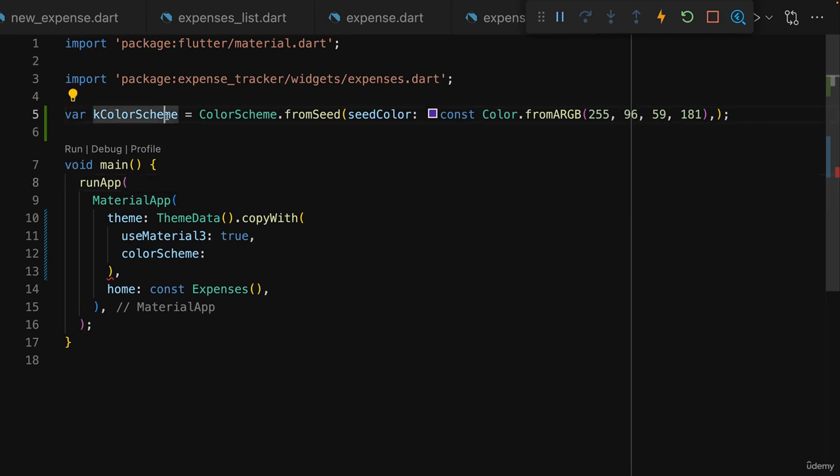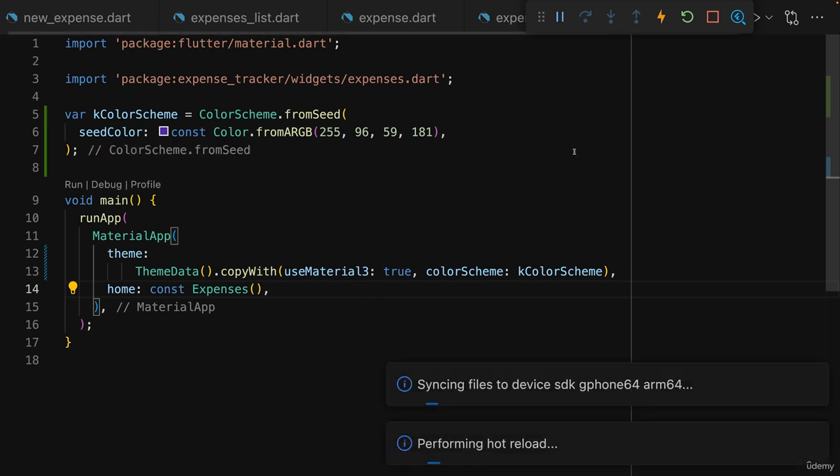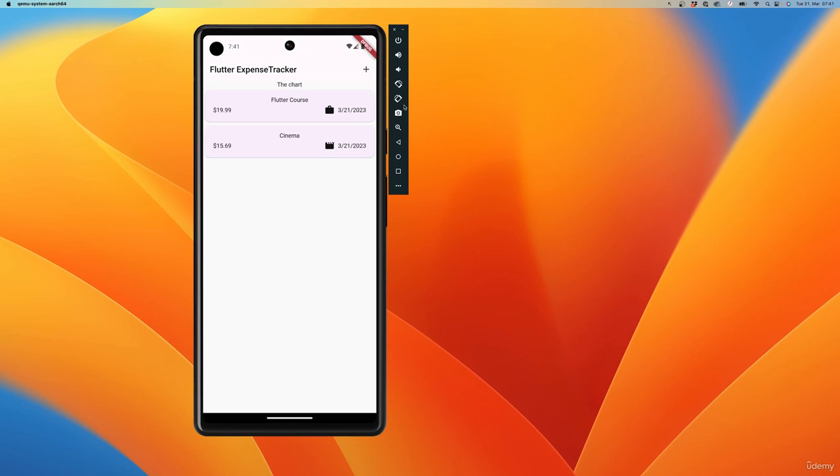And with that color scheme defined here, we can use that as a value down there in our theme. And if we do that, and again we enforce those changes, now you don't see a lot of changes here, but you see them if I, for example, open that modal. Here you see the buttons now have this purple color, and the background also has a light purple shade at least. Same is true for these cards here, which have a light purple background. And of course, we're also not done yet.